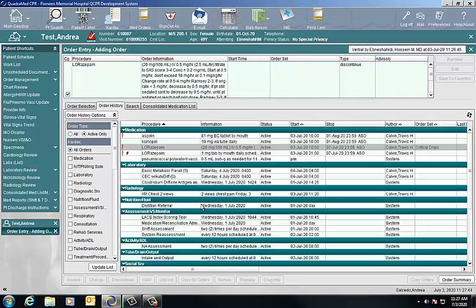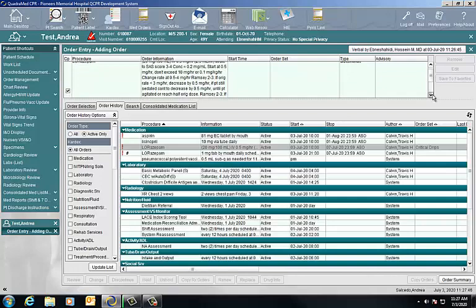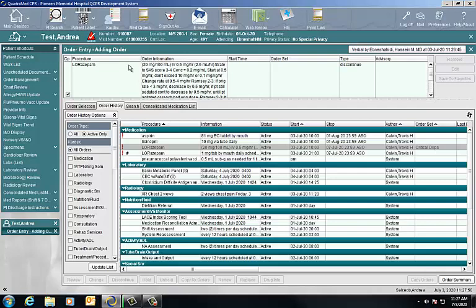And it puts it up at the top that I am discontinuing this particular medication. There's my discontinue type here. You can do discontinues and changes while you're putting in new orders. You don't have to put them in different sessions. You would just click into whichever tab that you need to do the order.